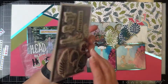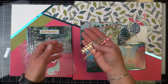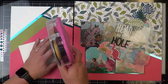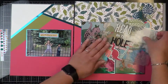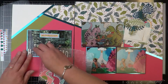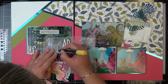And I did slow this down a little bit so you guys could actually see the product that I'm trying to show you. And then I went through my embellishments, my enamel dot collection, and I have them separated all in color. I don't like when packs come in multicolors. I'm just weird like that. But I just went through and picked a few colors that I thought were kind of good. And here I was just trying to decide, do I want to cut off that little hook from the one, because it is an upside down one, but I did like how it touched the E.